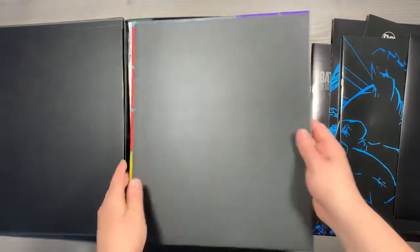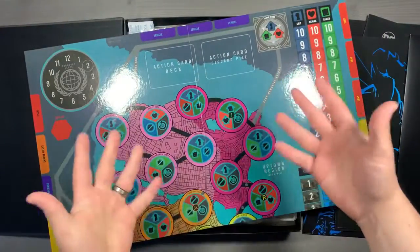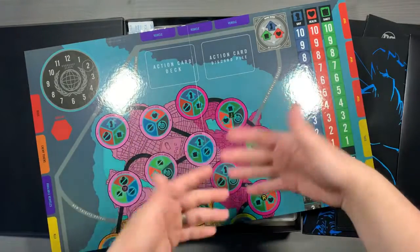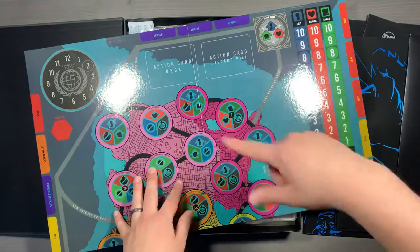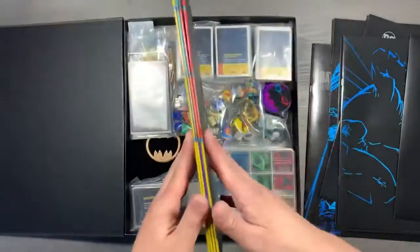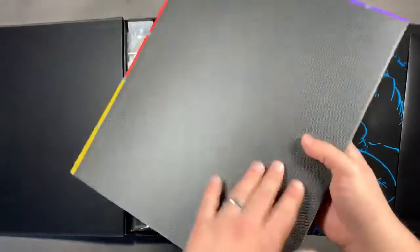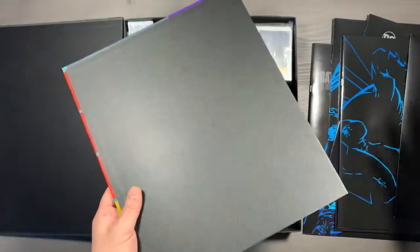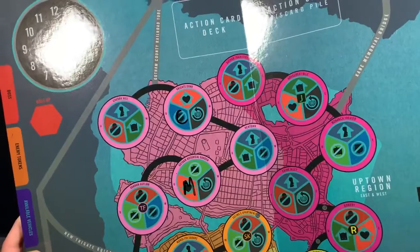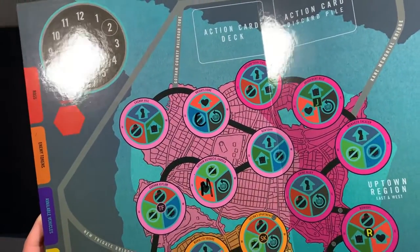Underneath the paper components, we have the game board, and this has a really cool feature — it's dry erase. You can take a picture of the board's state at the end of each of your missions, or you could just write down where your different mutants, cops, etc. are, and all your different status symbols. Beware of smudging that can happen when you're closing the board, but there is no face on the outside, so it's not going to get smudged by any of the paper components underneath. I prefer the camera method, as you're going to need to erase them at the start of each game anyway.